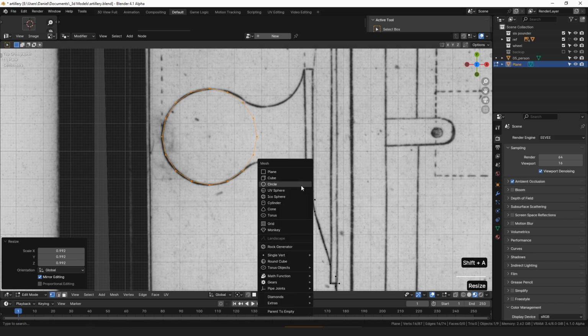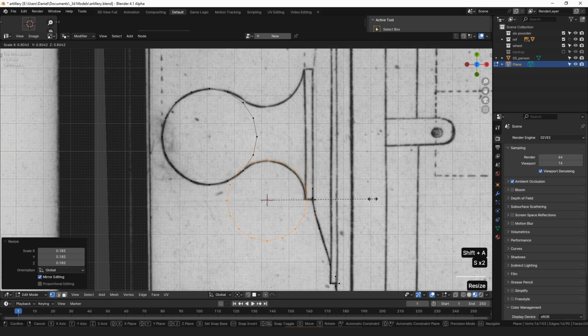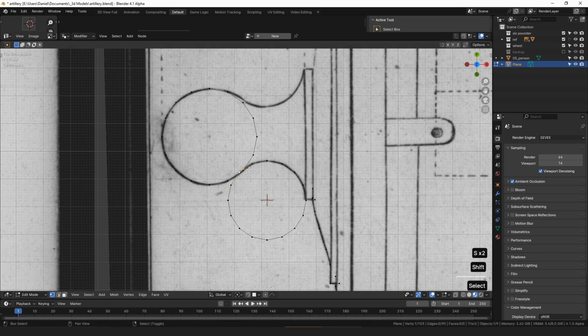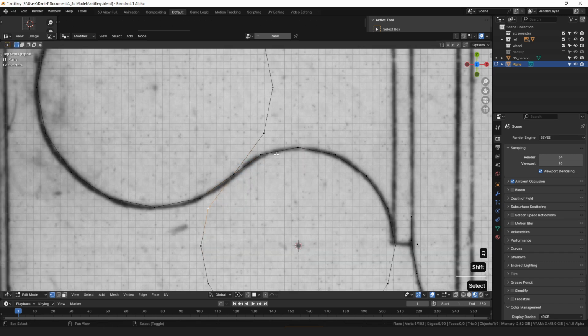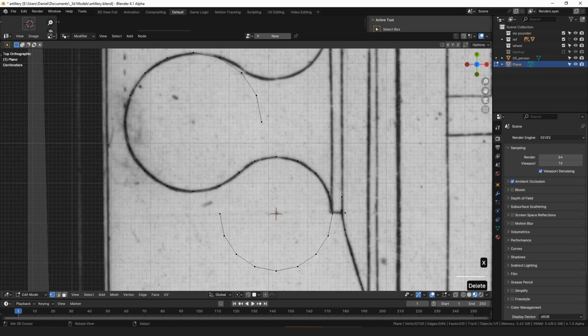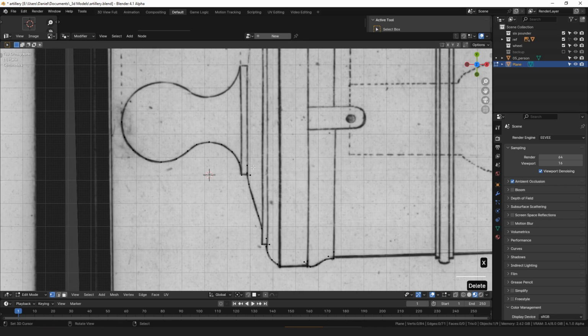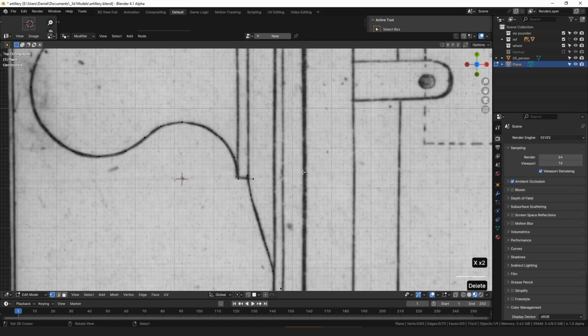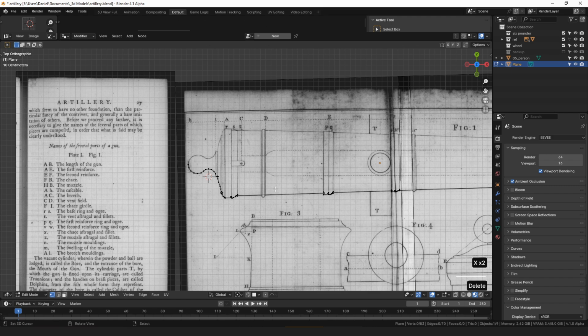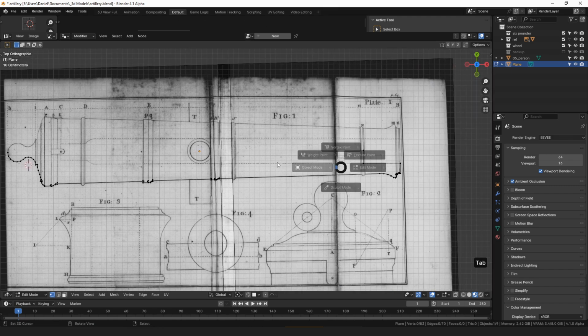Click on this point here, add a circle, scale it down. Then we can merge these 2 points, delete these points here. We can delete this point, delete that point, select all of this and delete it, and then extrude this in here and delete that extra point. And then we actually don't even need that because it's inside. All right, that's basically it.